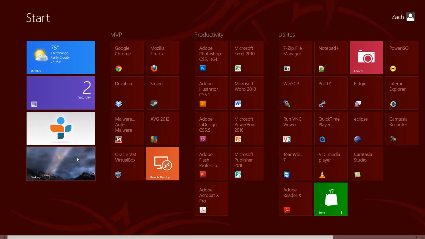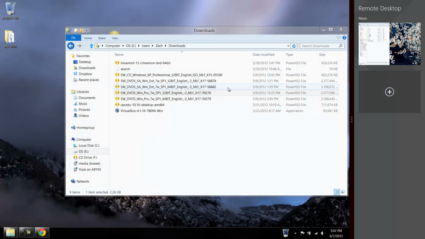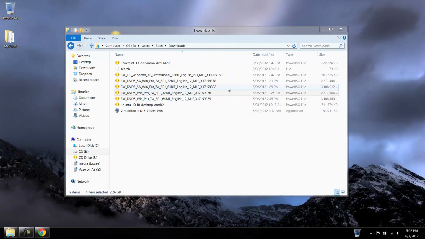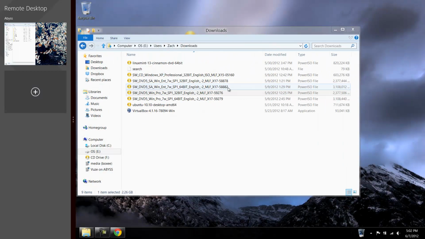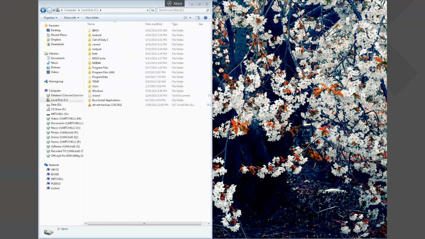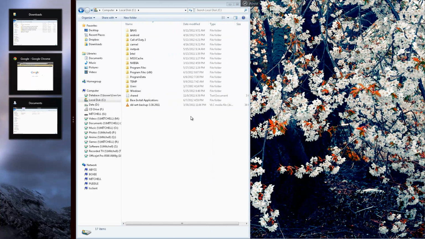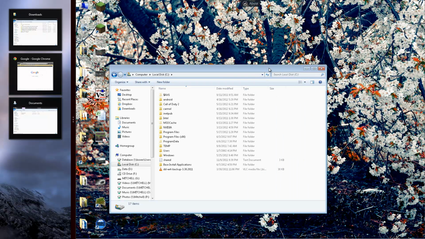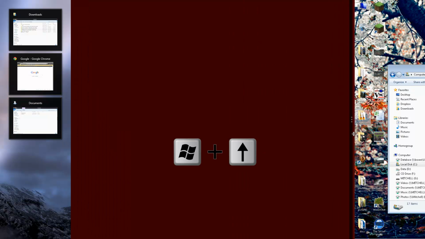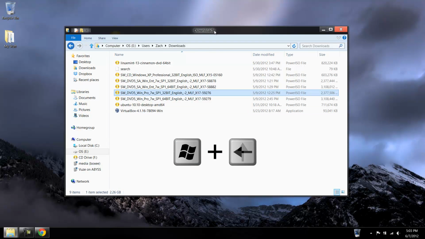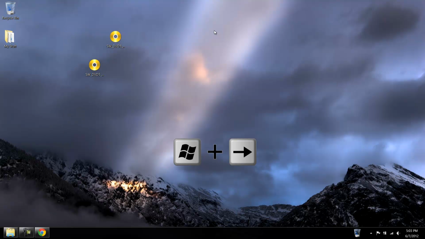And now I can just choose my desktop again. So now if I hit Windows period here, it'll get rid of it or bring it back on either side, and change between the two. Now inside my windows, I can do windows up on any of them. I believe I have to be in this one though. If I do my windows up or left or right, it brings my window around or minimizes it. All neat shortcuts that everyone should learn.